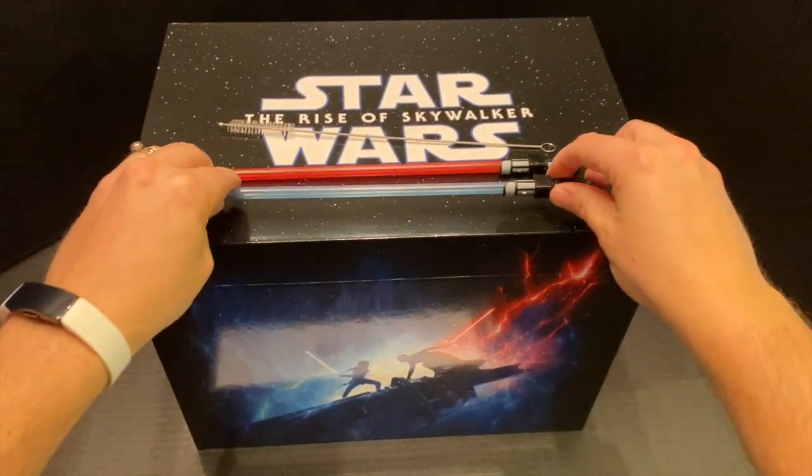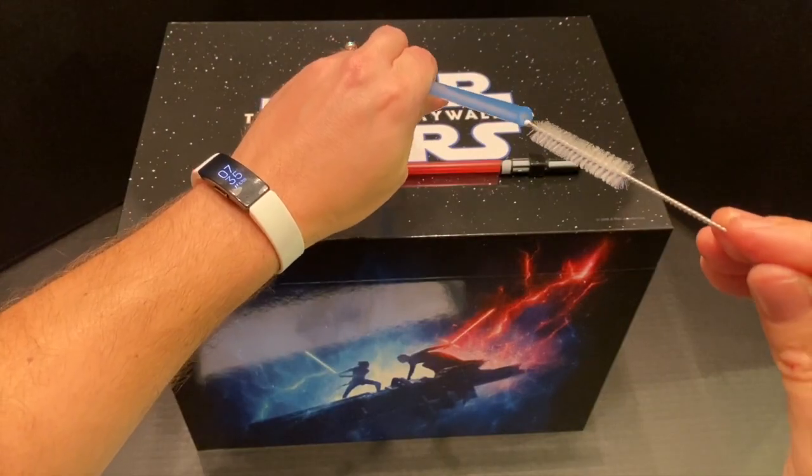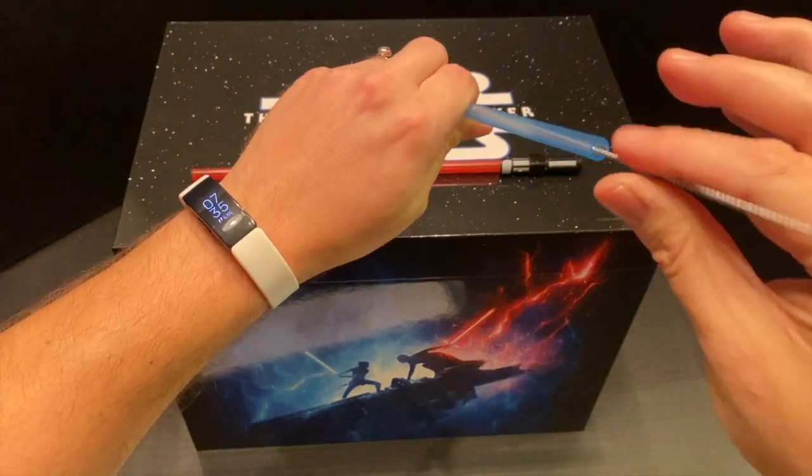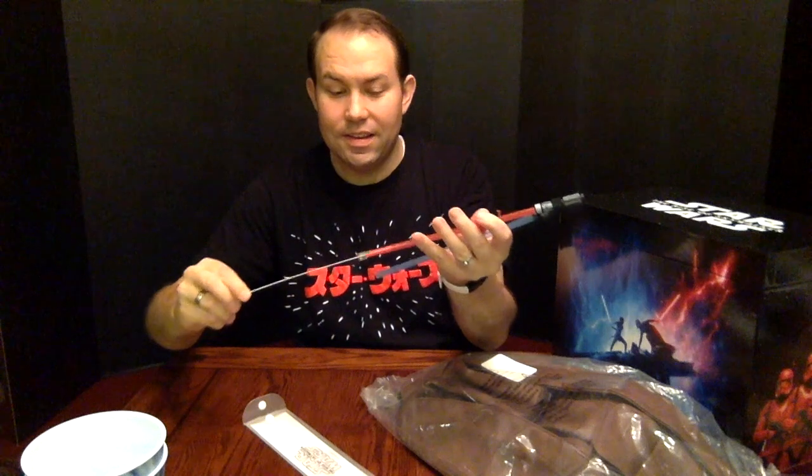And then, as I mentioned, it does come with a tool for cleaning. So when you're washing these, you would want to hand wash only, but you would put some soap on that guy, and then you can use this pipe cleaner and clean out the inside of your straw. So that is very nice and handy.